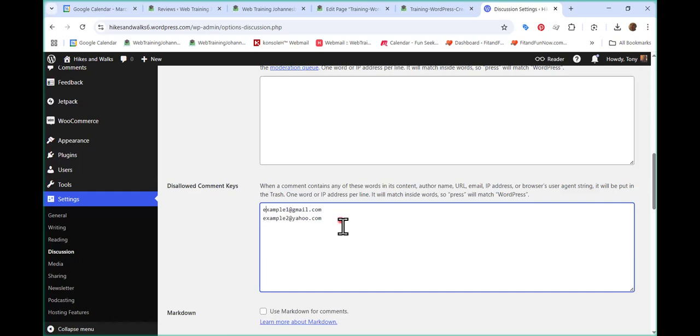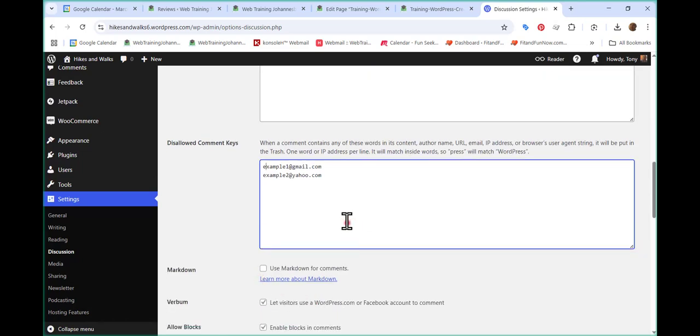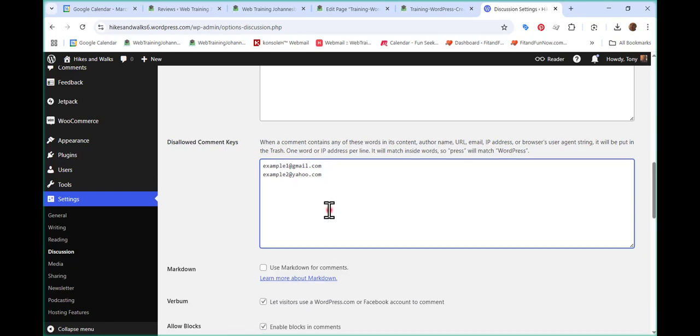Example one at gmail, example two. So if these are the emails that you found from your spammers, you just add those emails here, one per line. Now, remember that spammers can create hundreds of email addresses. So probably they will enter a different email address all the time. But nonetheless, this is what you can do.